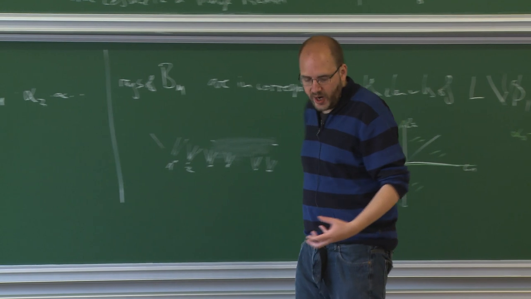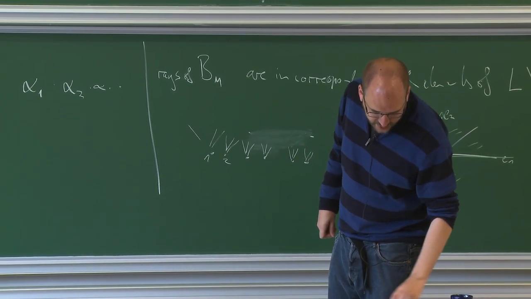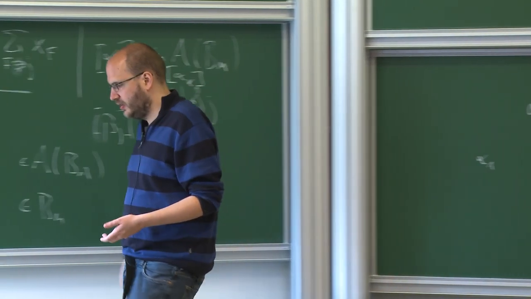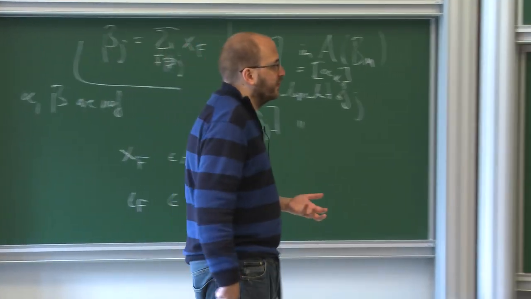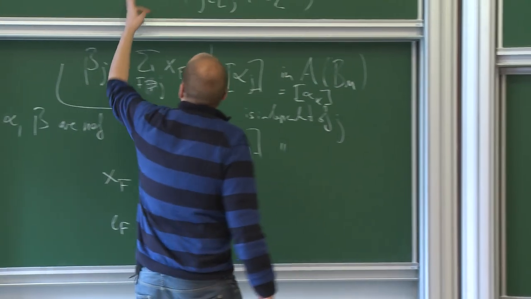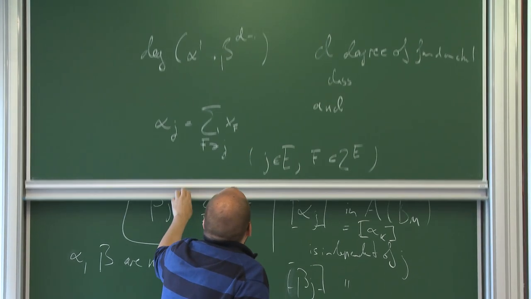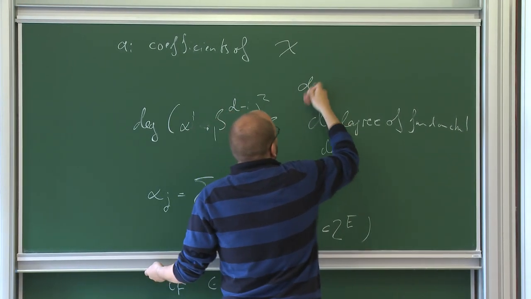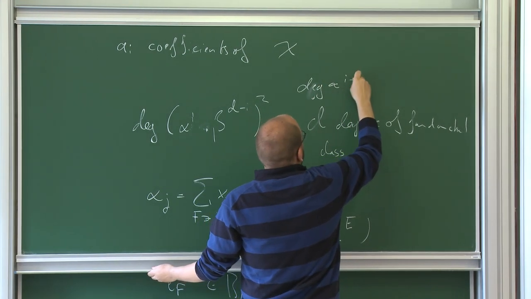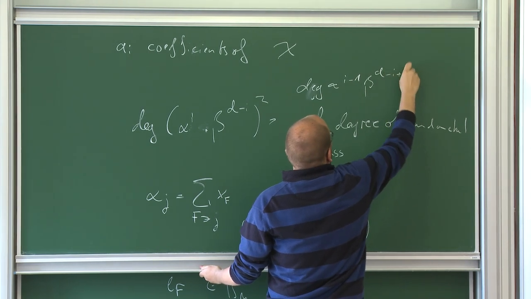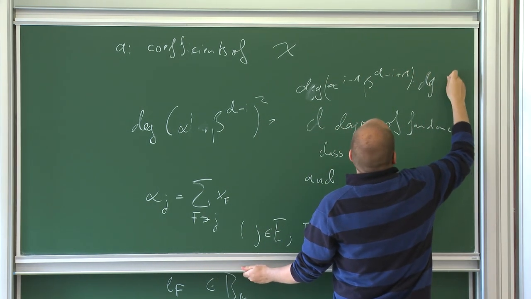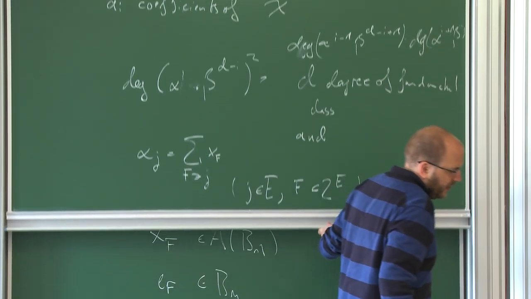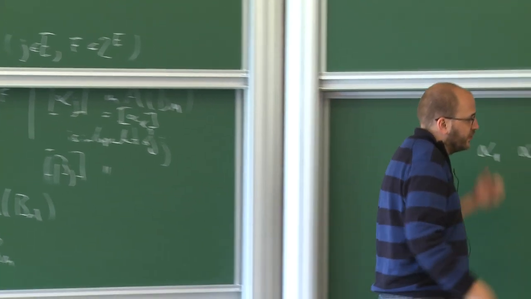And that's somehow why it is important to have the Hodge-Riemann relations here. Because then again, in the same way that we discussed the Alexandrov-Fenchel relations the last time, following from the Hodge-Riemann relations, now, because these alpha and beta are nef, we get the log concavity of these numbers. So degree alpha to the i times beta to the i squared is larger or equal to the degree of alpha to the i minus 1 beta to the d minus i plus 1 times degree alpha to the i plus 1. And I will not write the power of beta because I'm out of space. And that is it. So that's why it is important.